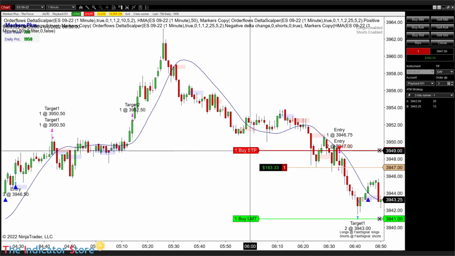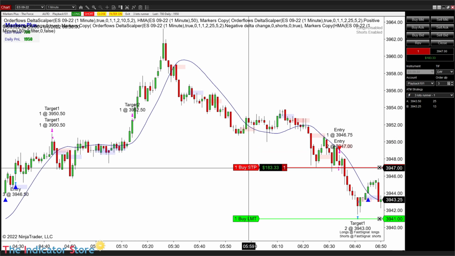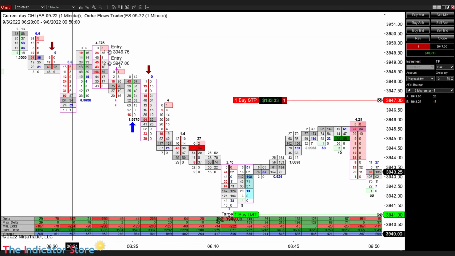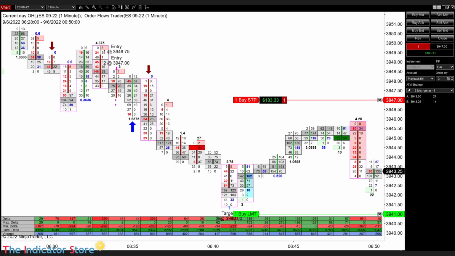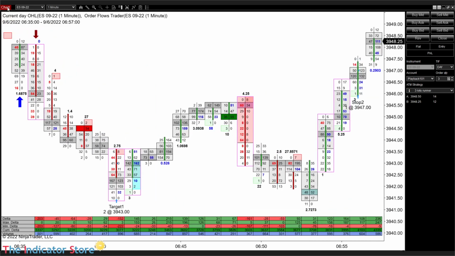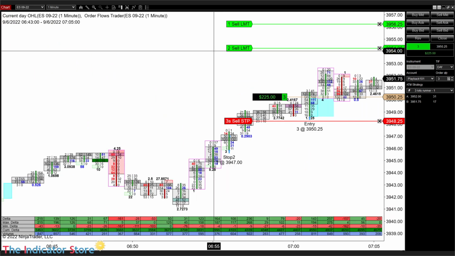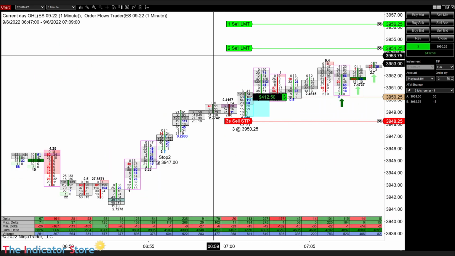I don't need to leave this stop up at 49. I could move it down to the break even level, right? That's the beauty of automation: it gets you in the trade, but then you can still do your job as a trader, and just let it go. So at worst case, you just break even on that one contract. So there, it went up, it stopped me out, but I broke even. I didn't take a loss because we didn't hit my take profit.